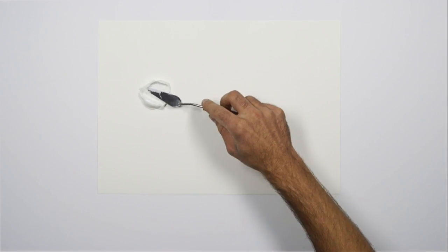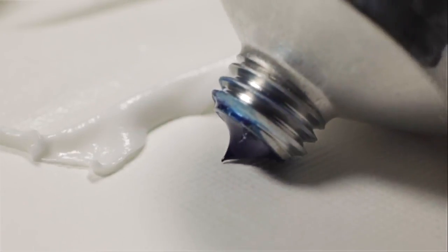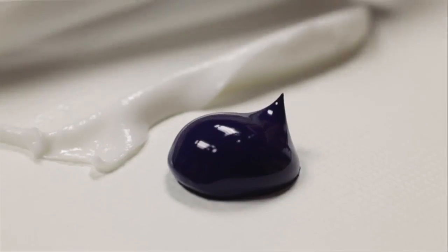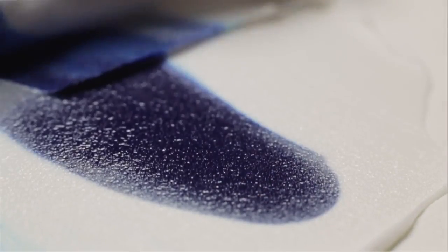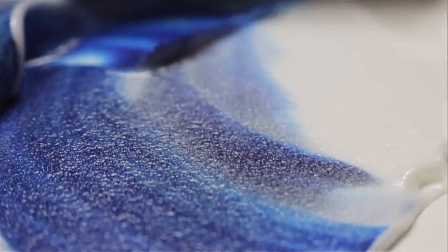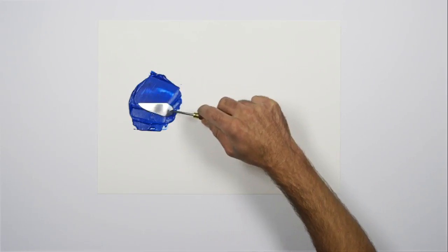Hi, today I'd like to talk about some ways to use acrylic modelling paste. Winsor & Newton's Professional Acrylic Modelling Paste is a lightweight paste that increases body when mixed with acrylic colour. It mixes beautifully with Winsor & Newton Professional Acrylic Colour to any ratio to make a hardening colour paste.